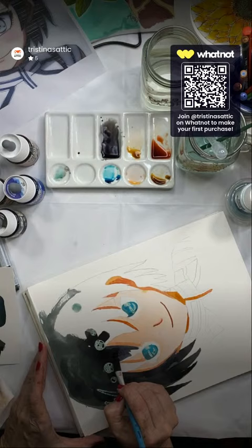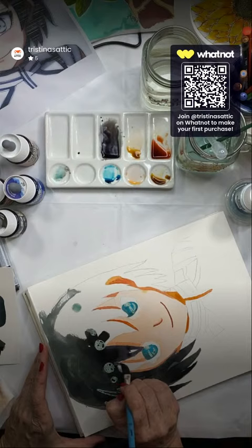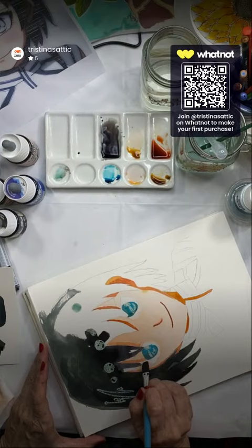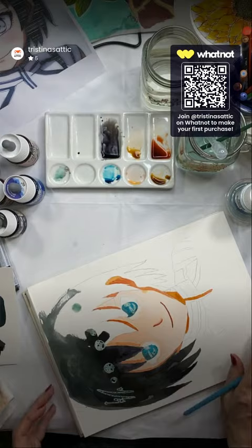And this color is slightly gray. You'll be able to see it's slightly gray when it dries, which is why you need to layer it. There we go. So she's beginning to come to life. You can see there.